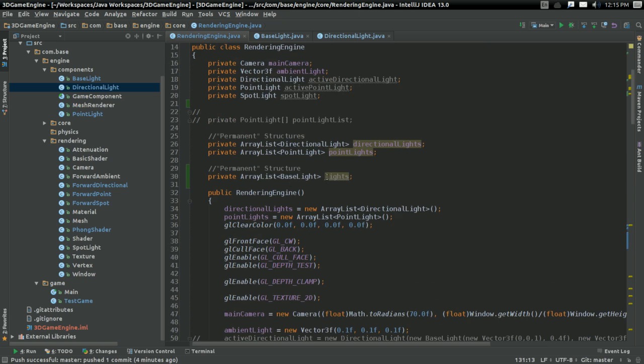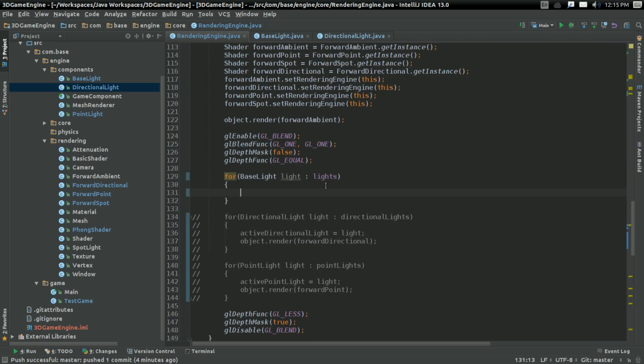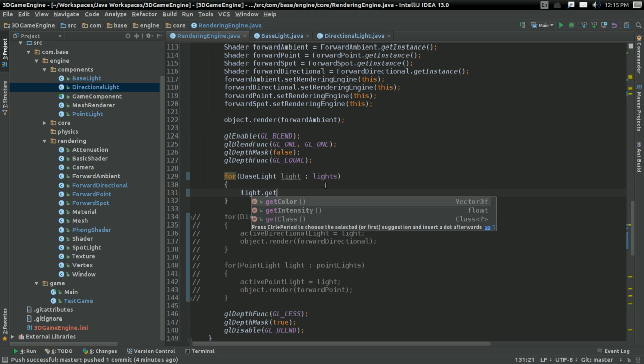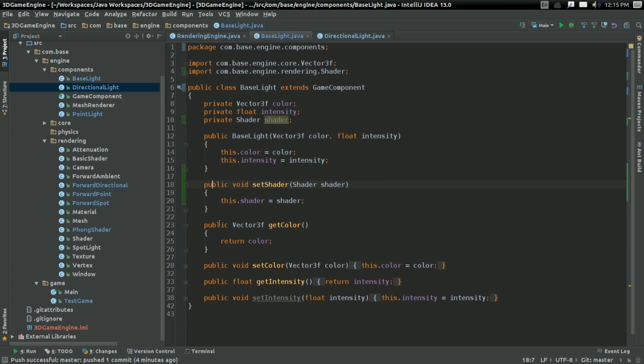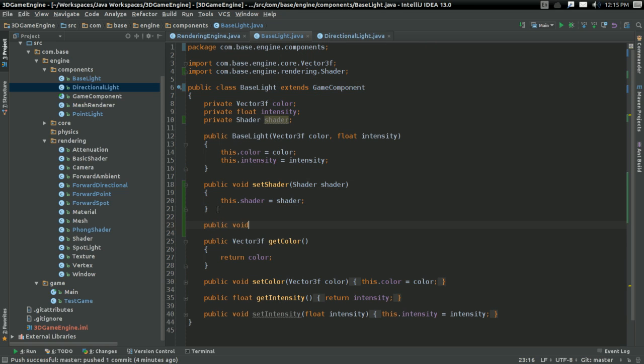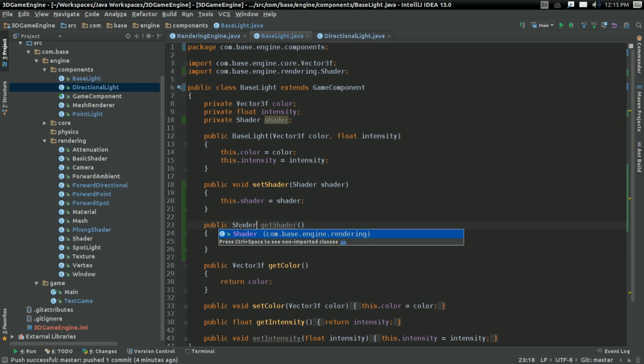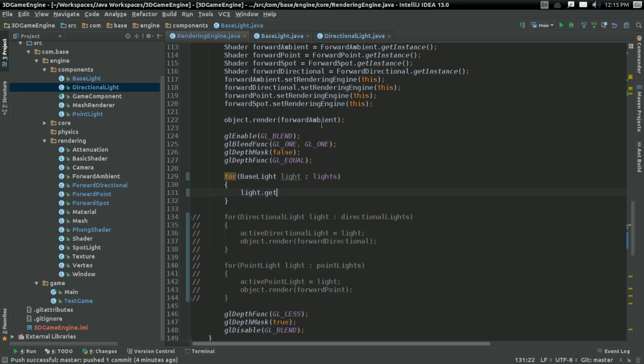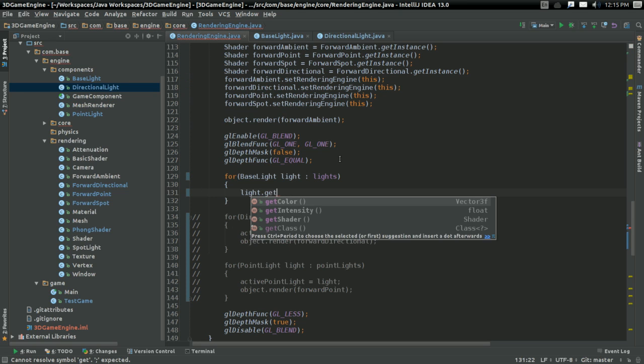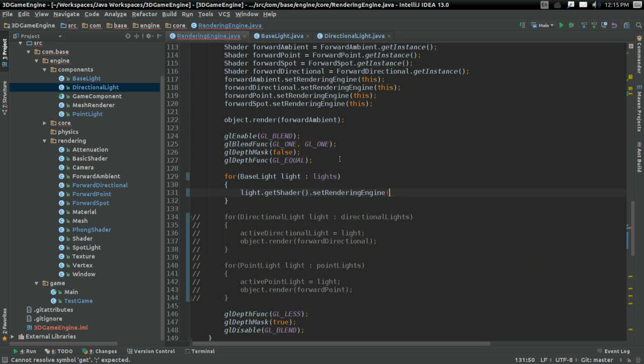We're going to be able to say light dot... Okay, so I do need to get shader. So, public void get shader. Except it's not going to be void, it's going to return a shader, of course. So it's going to return shader. And we're going to say light.getShader.set rendering engine to this.